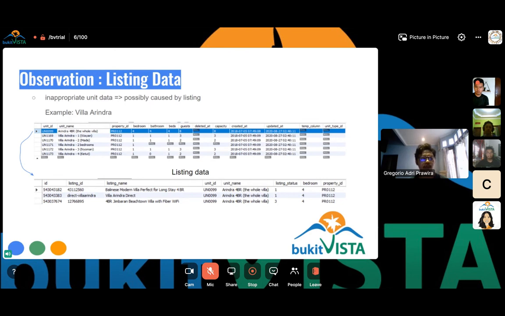So to accommodate that, a new unit was created, which is the Arindra 4 bedroom. From this, we want to know what the relation is between the listing and the unit table, and in relation to other tables, and also what happens when we change the unit table. Does it affect the listing data and other tables?